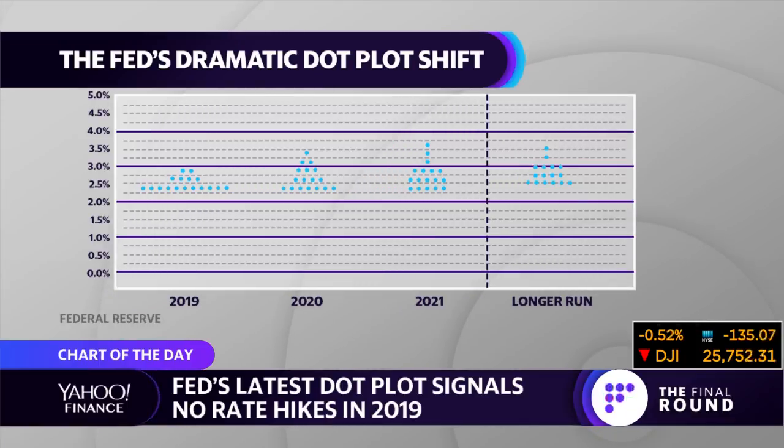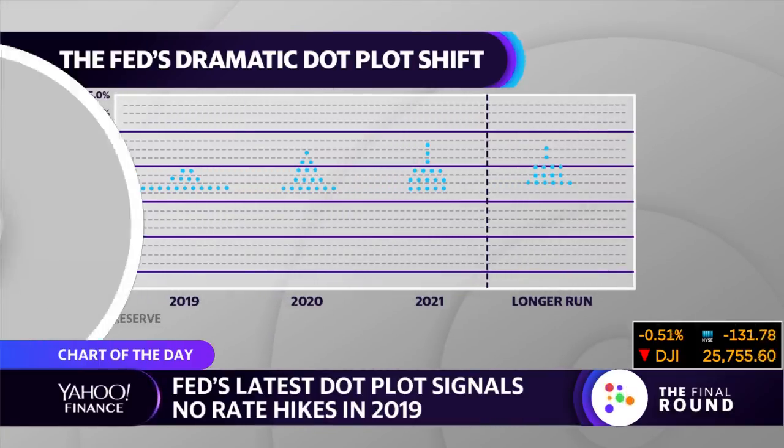2020's chart shows that the median dot calls for 1 rate hike next year, although the plurality of dots suggests there will also be no rate hikes in 2020. So the Fed is now on hold for at least the next 7 quarters, according to that chart. You go to 2021, we're getting a little wishy-washy.